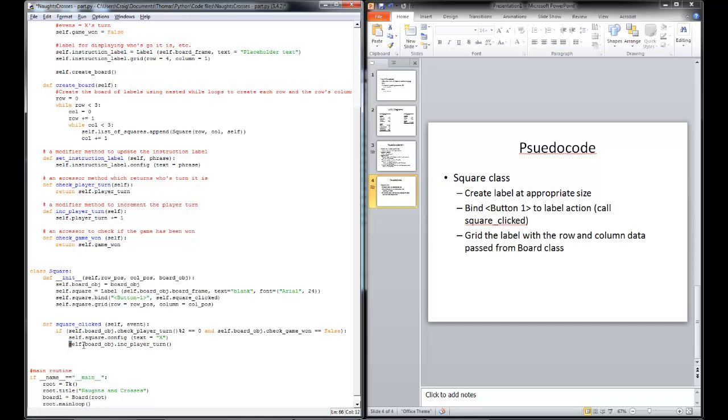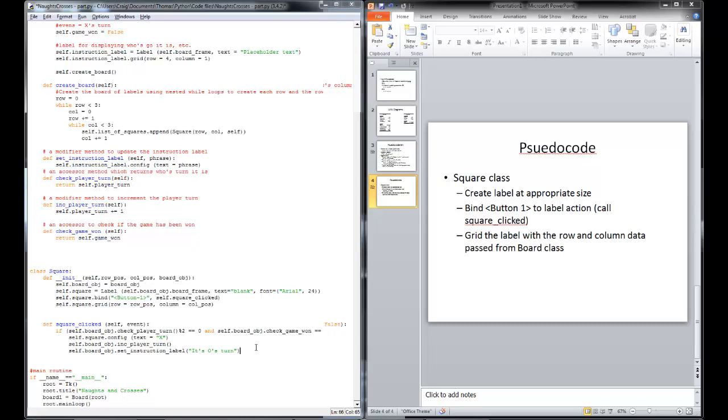In the same way, we're going to use that self.board object, copy that down there, and set instruction label. It takes one argument, which is the phrase that we want to set it to. So we're going to set it to say it's O's turn, because you know it's O's turn.